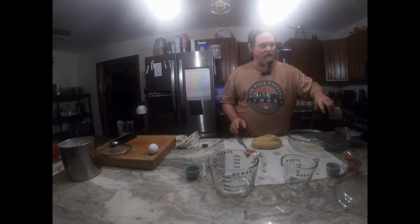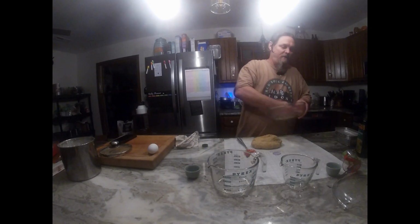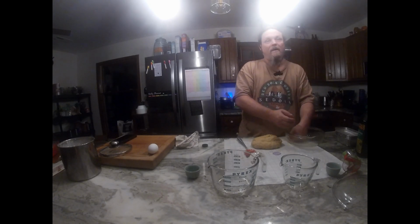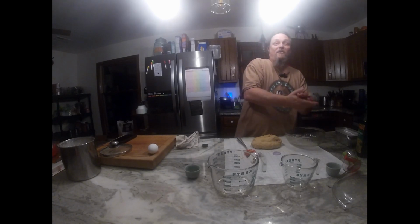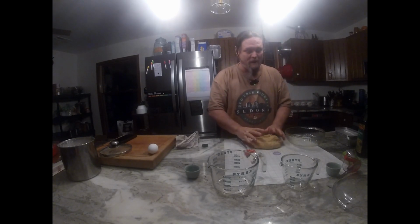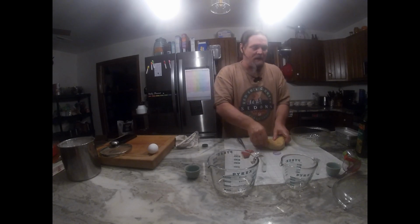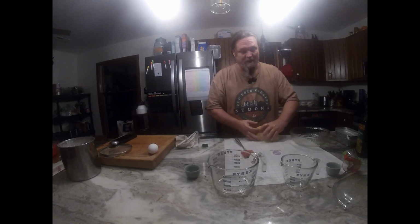So, a little bit of olive oil in there, but check it out. I'm going to use my hand to smear it around. Right? Then I'm going to get my other hand in there and use it to smear it around. Then I'm going to go like this and get the olive oil all over my hands and see if those bastards didn't give me the rest of the hint and clue. Because really, I don't understand why this is so sticky on me. And it never was so sticky on anybody else. So I'm thinking they set me up.